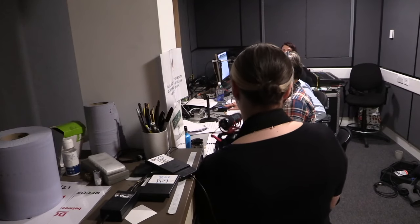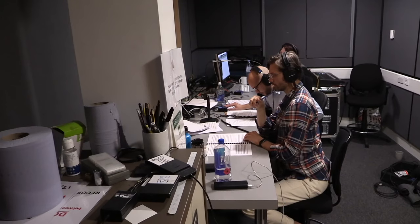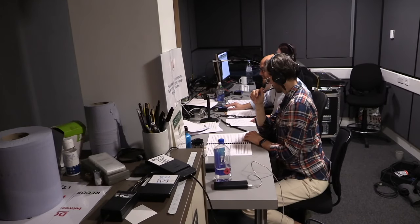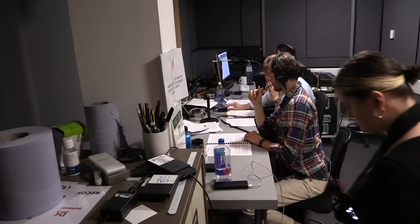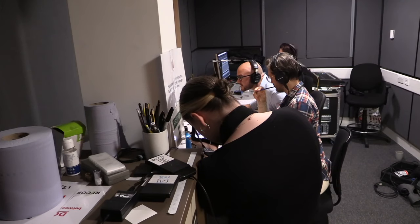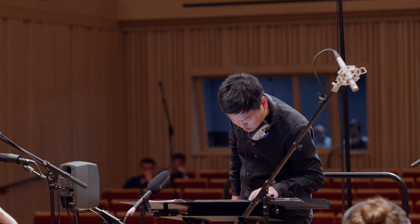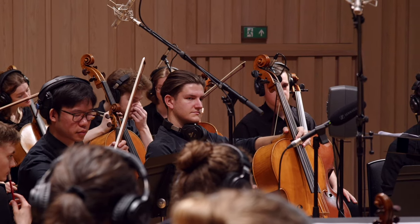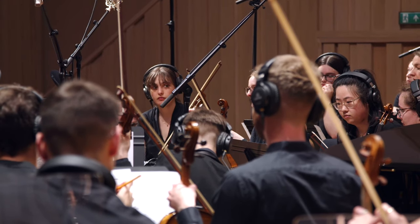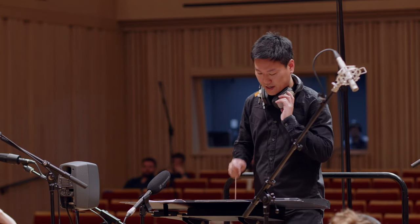The snare is a little loud. Yes, snare drum a little loud, and also bar 37, the sleigh bells were a little too loud. Snare drum too loud, sleigh bells too loud, bar 37. In general, I think we can have a lot less snare drum. Can we go from the very beginning, please, everybody?